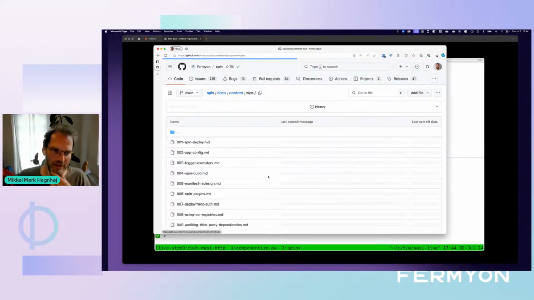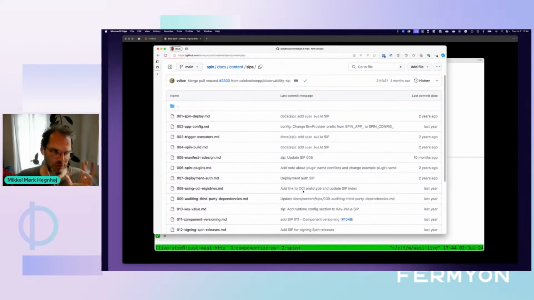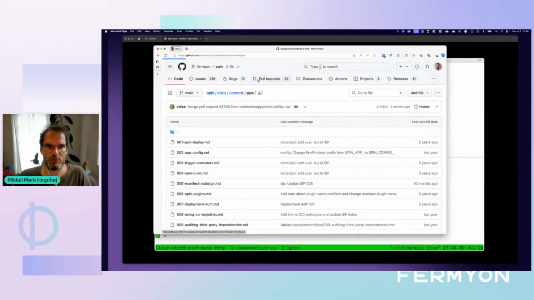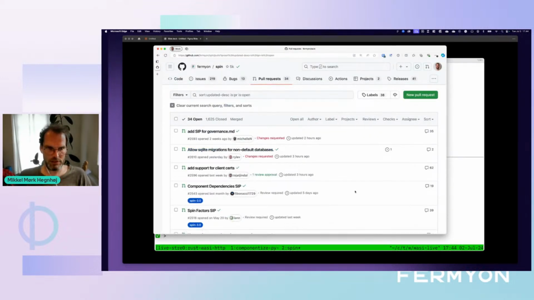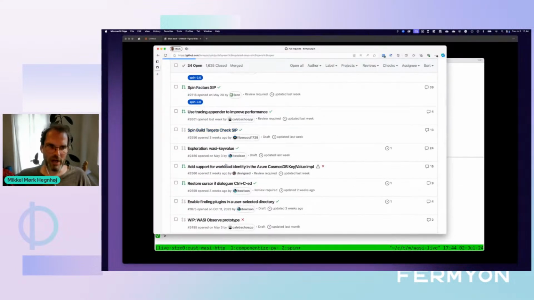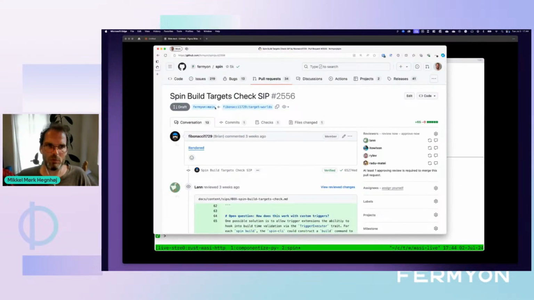And in Spin, we have this concept of SIPs, Spin Improvement Proposals. And that's actually not where they are. They should be over here. Yes. So we're working on a feature in Spin where we want to make it available through the Spin build process to help guide you around these target worlds and whether you conform to the specifications of those.